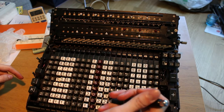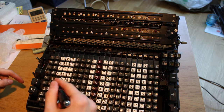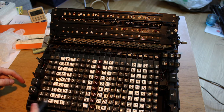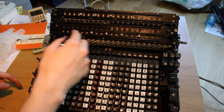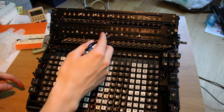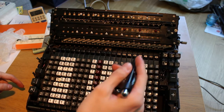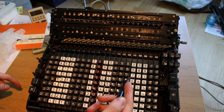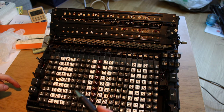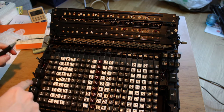Division has a bit of an interesting property when done in simple mode, because what it will do is take the values input in this half of the keyboard, add this to the total up here, then shift the carriage all the way over and start subtracting — or adding, I might say. So without further ado, shall we begin?